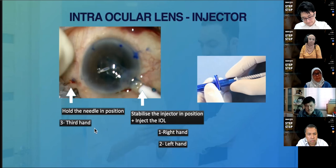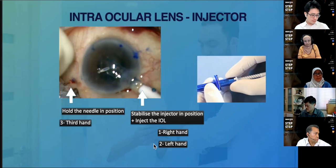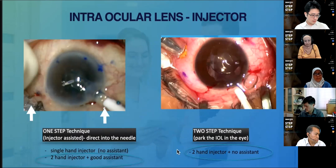Again, we can do this if you have a reliable assistant. He or she can either hold the needle in place for us or help to screw in the IOL. But then what happens if you don't have the assistant all the time? So we have various options. If we happen to have a screw type of injector with a good assistant, probably we can do the single step injecting technique.